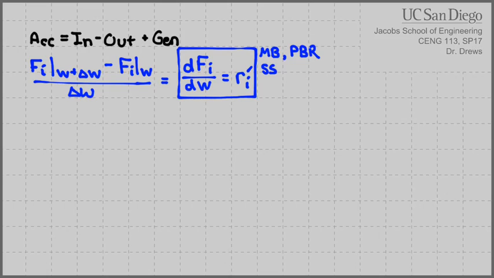So I'll let you do the algebra here if you want to rearrange it, but you'll end up with roughly the same answer as what we saw before. This one, just like the other one, needs an initial condition. So normally we would say F sub i at W equals 0 is equal to whatever Fi0 is. This is our initial condition. So again, as with the plug flow reactor, when we said V is equal to 0, that just means what is it at the entry point of the reactor. When we say W is equal to 0, that just means when the gas came in right here at the bottom and it hasn't encountered any weight of catalyst, what's the composition? It's whatever the inlet happens to be.